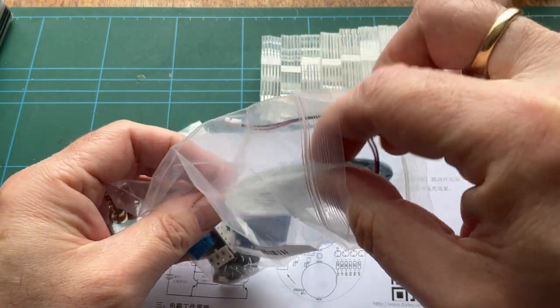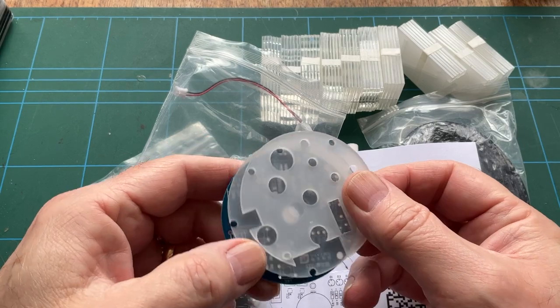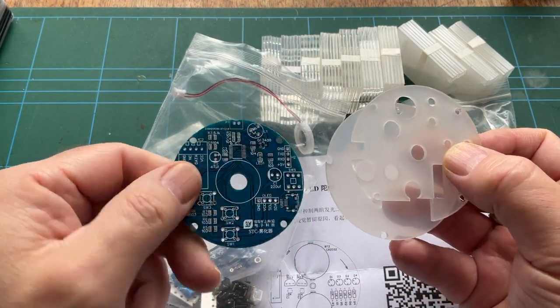And let's have a look at this. This is a couple of acrylic sheets. And there's the PCB.